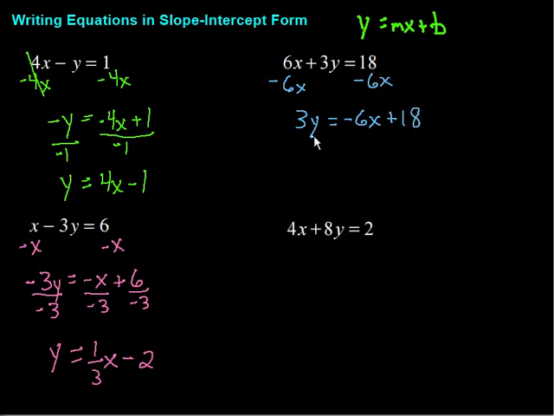Then I've got to get that y by itself. It should seem kind of familiar now. I'm going to divide by 3 and divide by 3 on each piece over here. Cleaning up. So we just have y equals negative 6x divided by 3 would be negative 2x. And then 18 divided by 3 is 6. There we are, slope-intercept form. Solve for y.